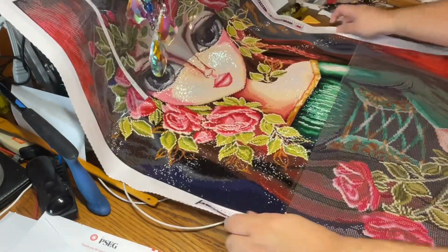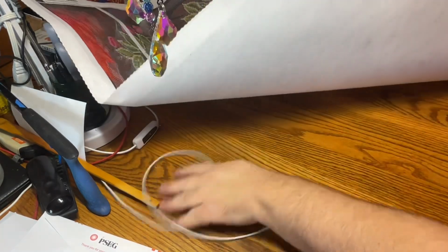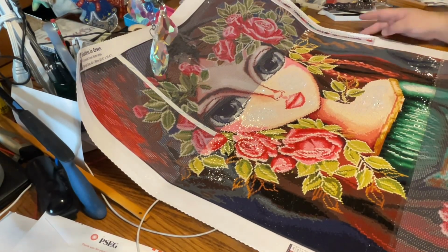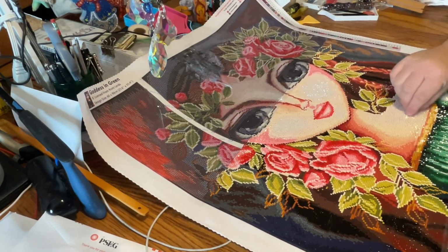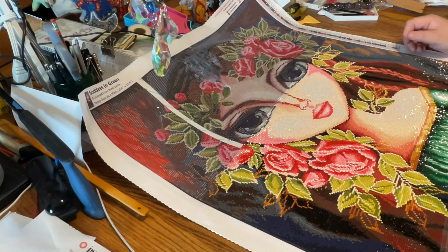Now, this isn't even really how I diamond paint, I should say, because I did something that I usually don't do. It's abnormal. This is the only WIP I have going. I did this over the summer for an event I had with my dear friend Maritza. I didn't finish it, so this is the only unfinished thing I have going. I'll get to it eventually.